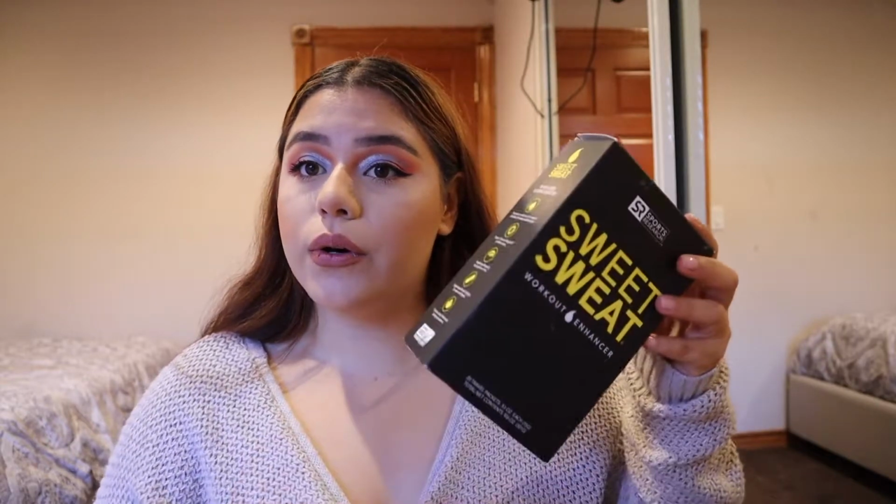And going along with Sweet Sweat, I also have their workout enhancer packets. I really like these. These are some of the really good ones. They do make me sweat a lot, and I highly recommend them if you want to use something like this, like gels that help enhance your sweating. They go perfect with the waistband. So go ahead and check these out if you guys want. I do use these every time I work out.